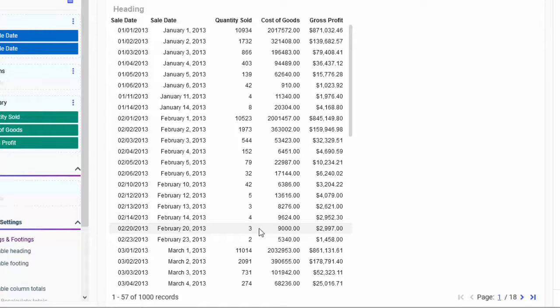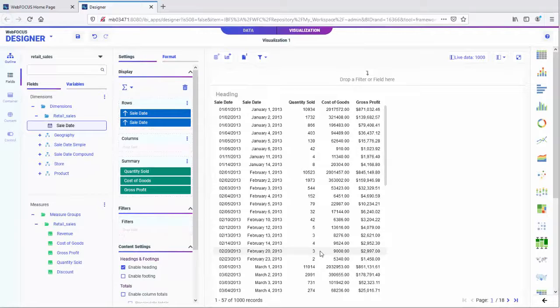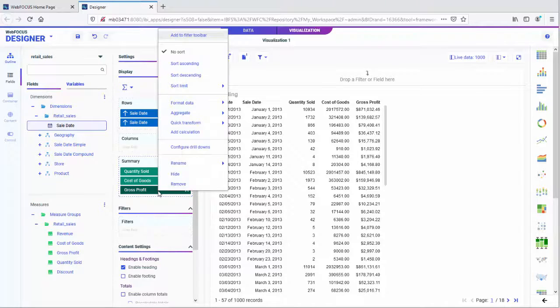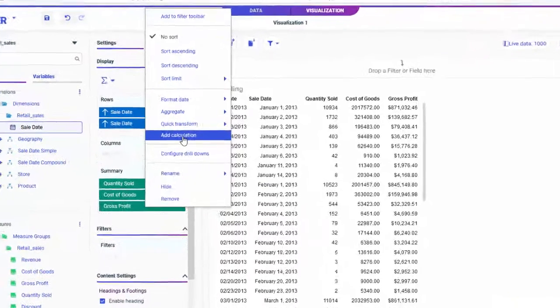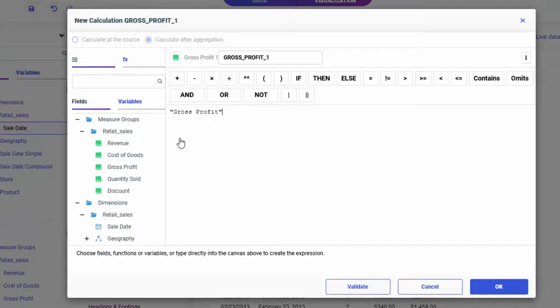We'll create profit margin as a new compute and change the format from the field calculator, which you can do for defines and computes. Profit margin is the result of gross profit divided by revenue. Right-click Gross Profit and click Add Calculation. Creating the compute from this field will include it automatically in the calculation. To complete the formula for profit margin, click the divided by symbol, then find revenue and add it to the calculation. Let's change the format of this compute field to a percentage.